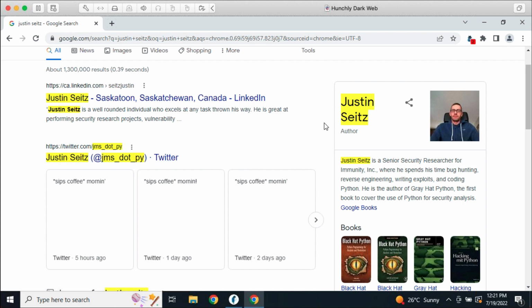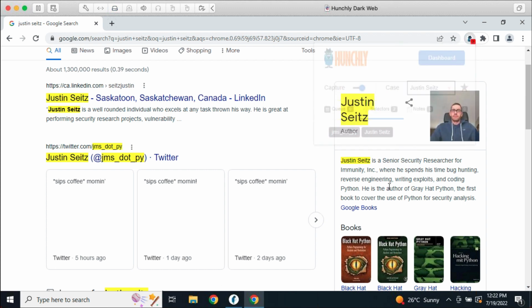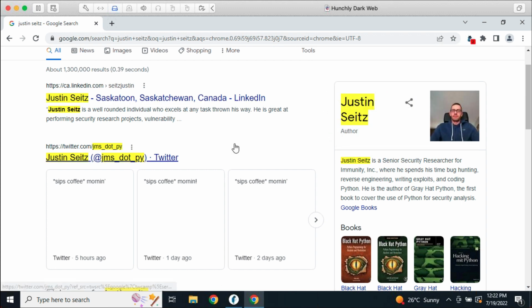Now, if you don't like this highlighting, it's not for everybody. You can always see that there's this little red badge that shows up. If you ever see that pop up in your Hunchly extension, you click on your extension, you can go into selectors and you can see which selector hits were detected on the page. And sometimes Hunchly will pick up selector hits in content that you actually don't visually see here. You would have to right click and go view source.